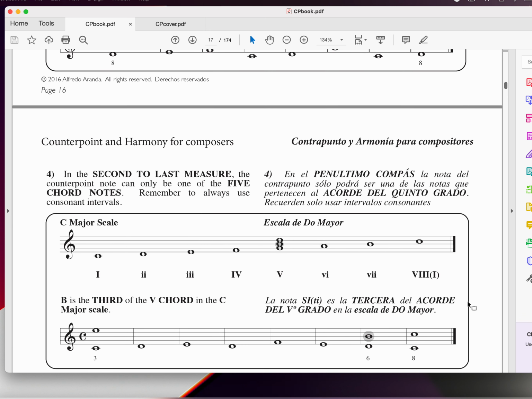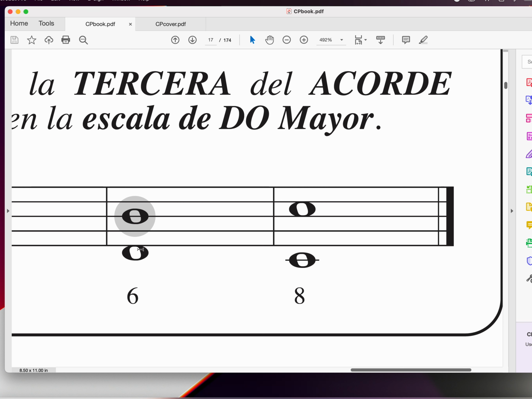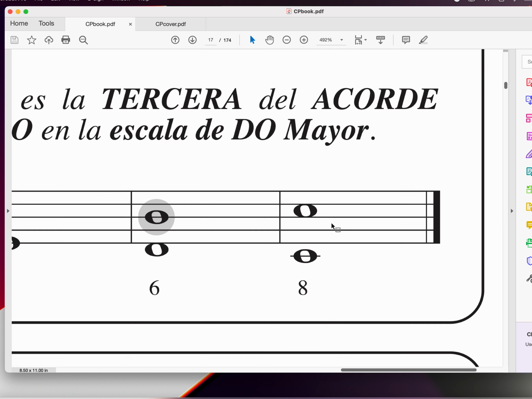But now let's do another part. Second to the last measure. It is a very important measure. Why? Because it lets us finish a song. You cannot just finish a melody; you need certain very important notes that make you finish. For example, in the key of C, the D goes to a C, and the B goes to a C. So those are notes that make you finish a song.